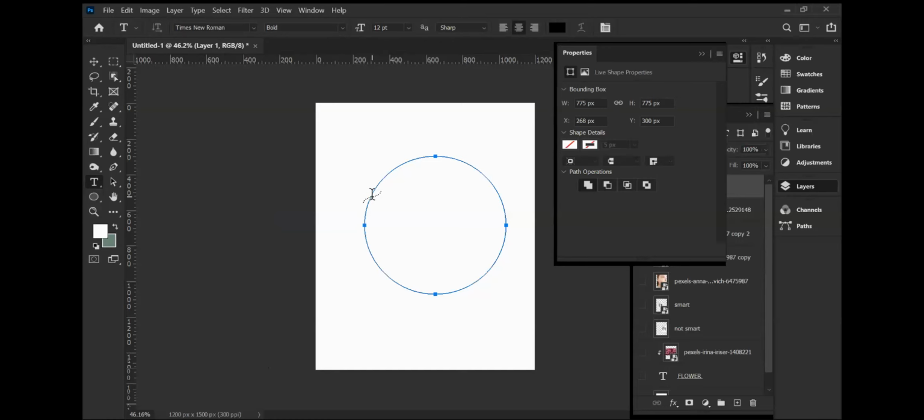But if by mistake, or if what you want to do is different, you will bring it inside. So now when you bring the T inside the circle, you see the dotted lines going around it. I'm showing you the bounding box. That means the box of the shape. So this is what it's telling you: you see the lines are around it, then the T is inside. That means anything you click right now here would be inside of the circle. But if you place it on the edge of the circle, this one is showing you that anything you click here would go around the circle, not inside.